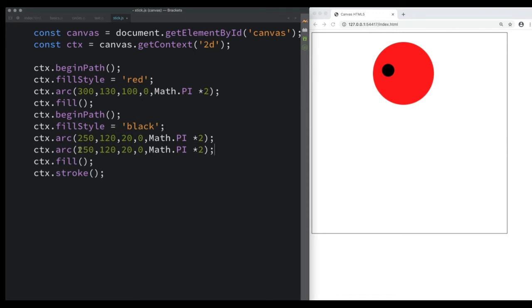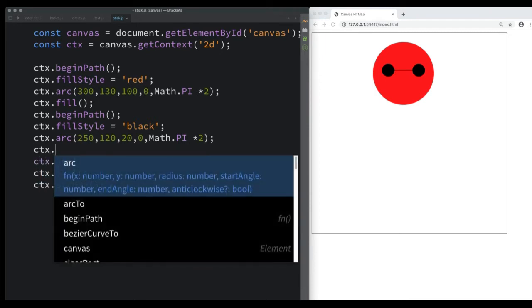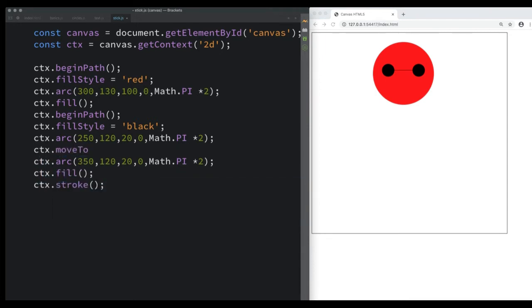Let's do the second eye. On the same y-axis, let's try doing it at 350. We have that joining line, so to get rid of that, we need to use moveTo, and we need to provide the X and Y position of where we're moving. Usually I set that first, and because it's within the fill area, we don't have to make the adjustment for the moving.